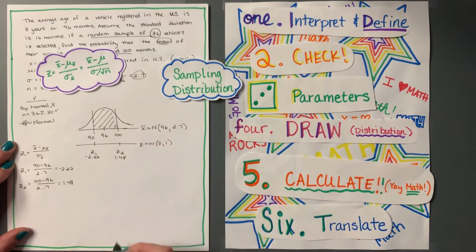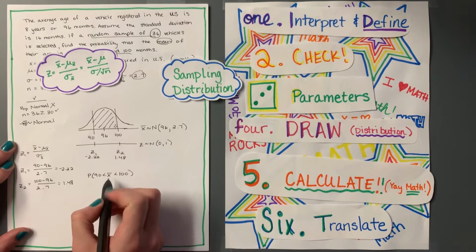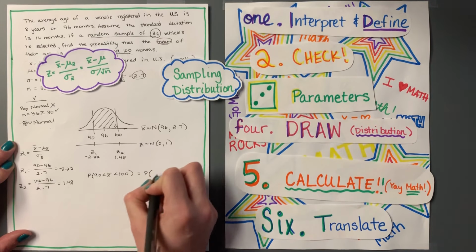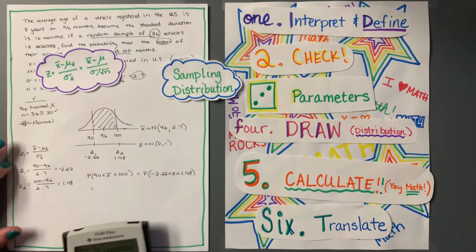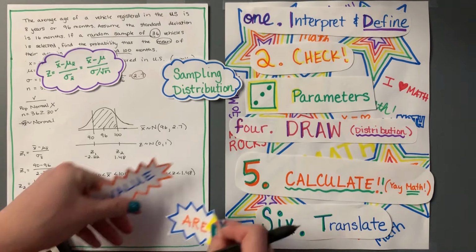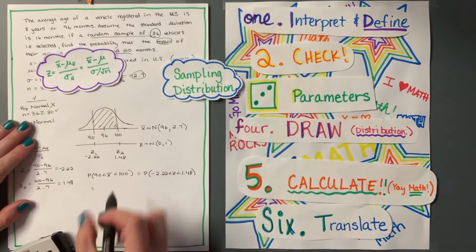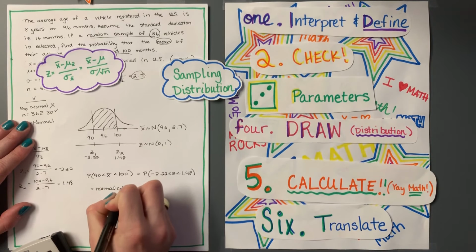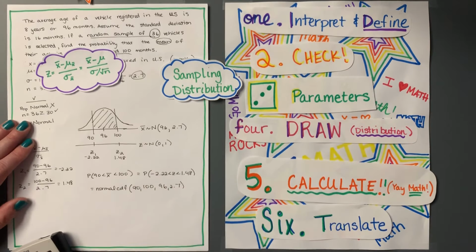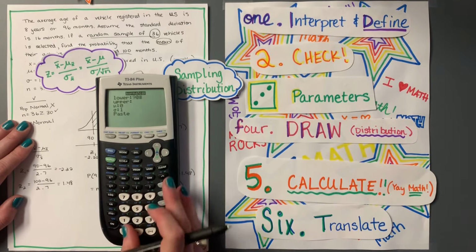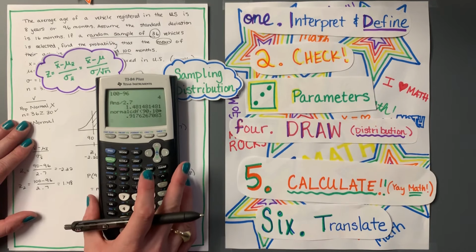So I am now looking for this area. What I'm looking for is the probability that 90 is less than x bar is less than 100. And remember, we're looking at x bars, not x's. We need to be consistent there. We're looking at averages. Or the probability that negative 2.22 is less than z is less than 1.48. I can do either of these on my calculator. I'm going from an x value to an area, so I'm going to be using the normal CDF. I can work in either the x bar world or the z world, so on my calculator, normal CDF, 90, 100, 96, 2.7. That gives me 0.9176.